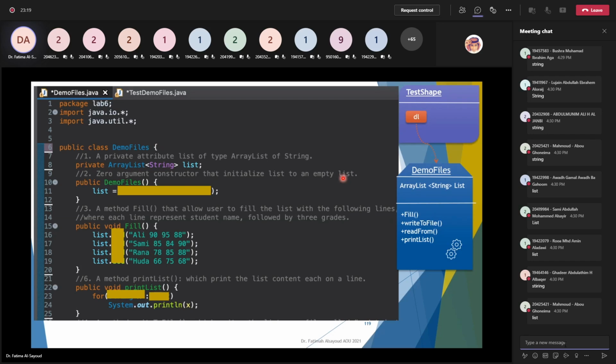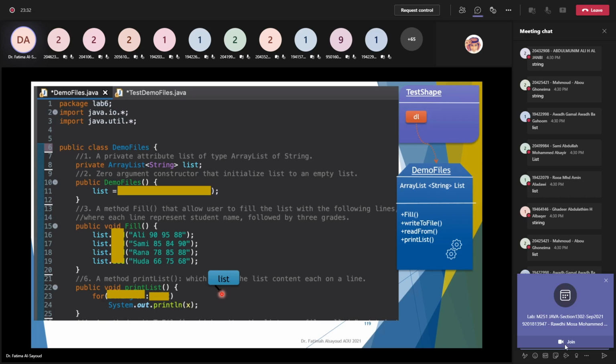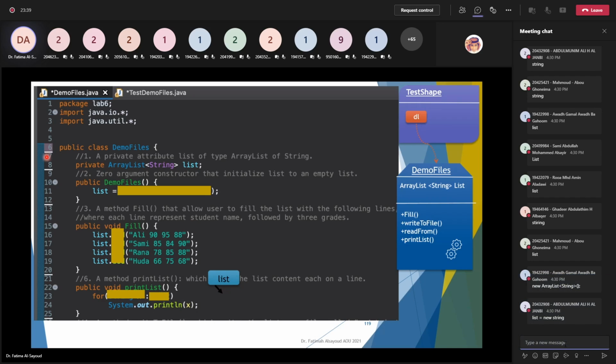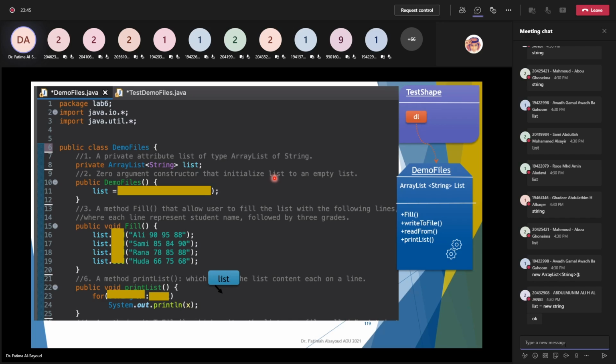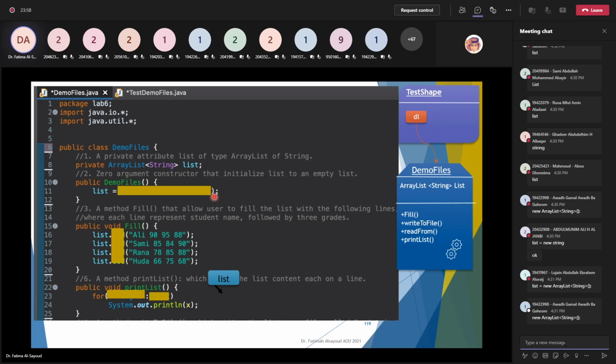Okay. So now, at this stage, when we create this line number 8, it's just going to create a list with a pointer, but it's pointing to null. No, Abdul Manan. It's not this, and not in this way. So line number 8 is just going to initialize the list with a pointer. Now they ask us to make it an empty list. So a list now is going to equal what? I need you to write the full sentence. A list equal to what? To initialize a new list with an empty... just an empty list.